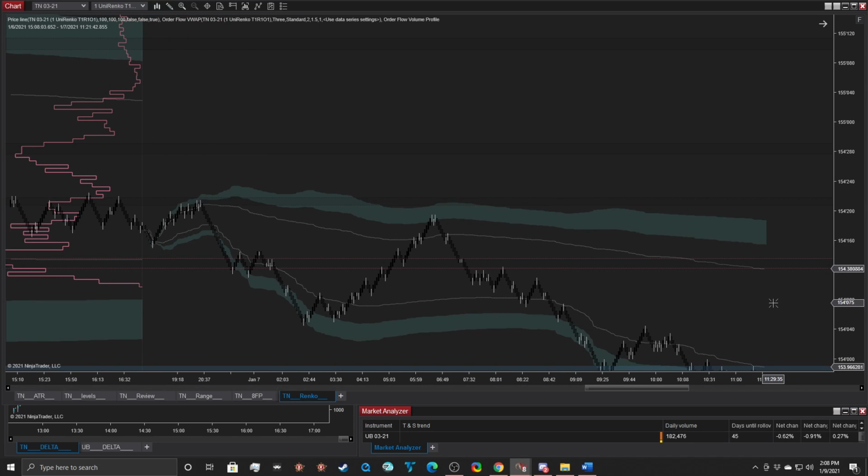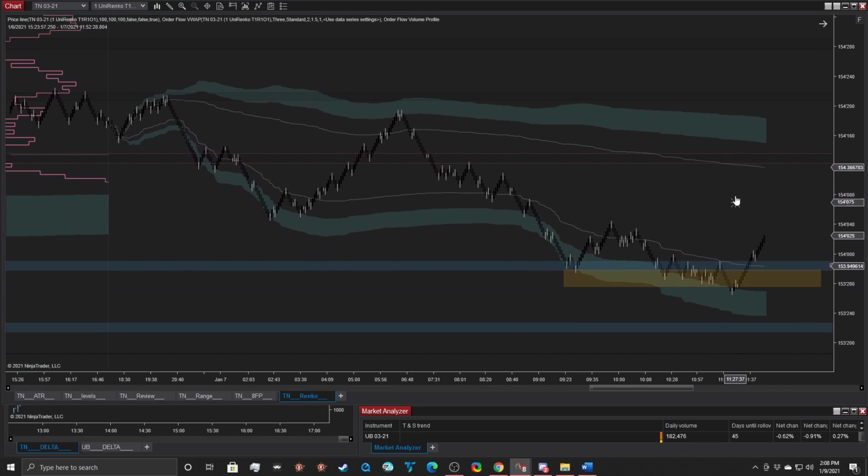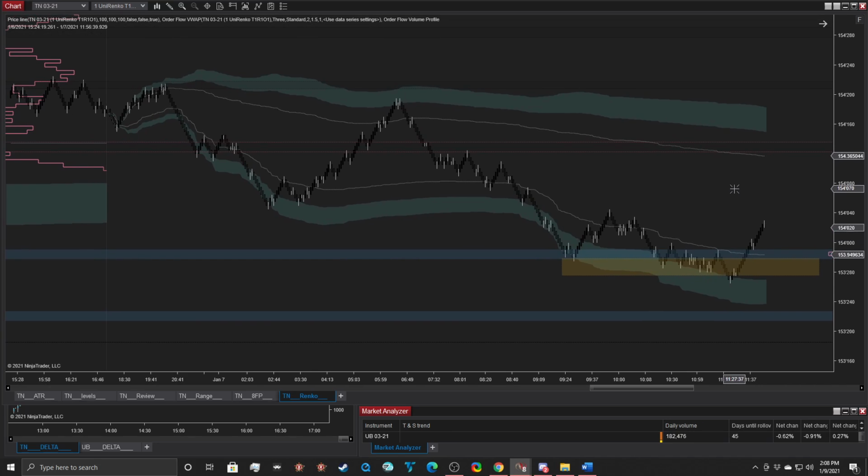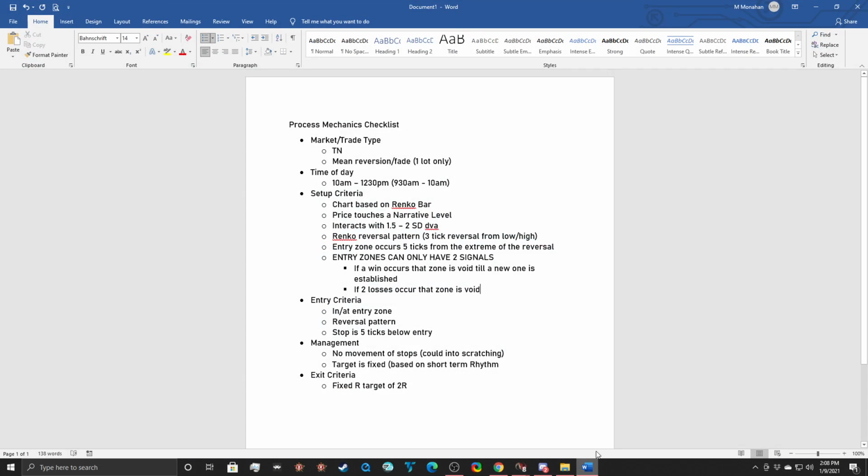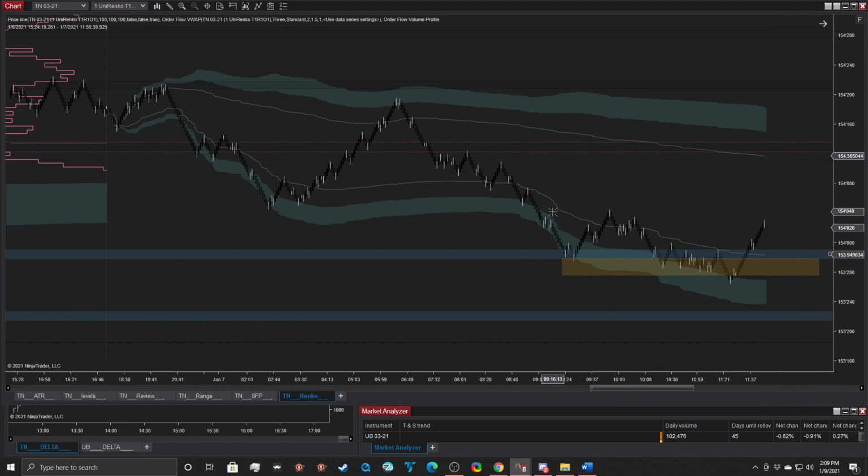Comes back down, and now we get into that zone of discretion where essentially at the time I didn't have these blue lines because they weren't established yet. They were established on this day. And what ended up happening was I had to get rid of one of my entry setup criteria, which is that narrative level, that it interacts with price touches that narrative level. And this was a call you have to make in the system whenever you don't have all the setup criteria because your narrative literally runs out in terms of recent references.